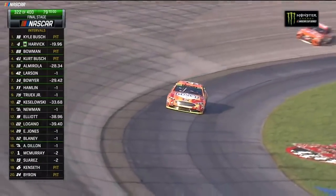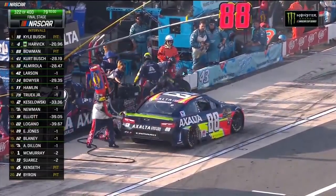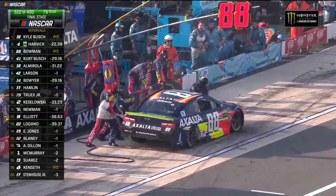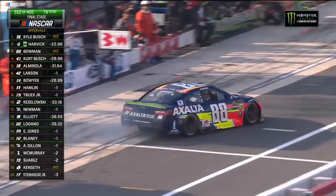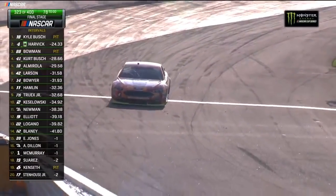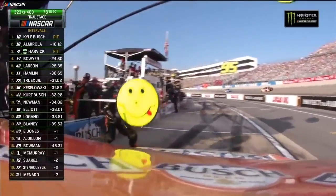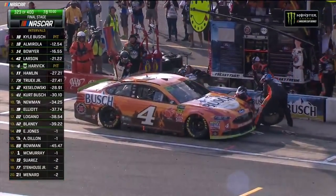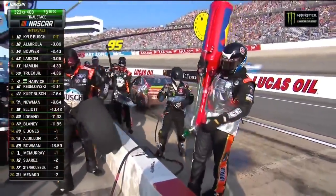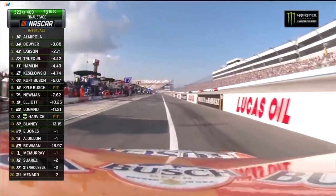Marty. And guys, for Alex Bowman, as we see Kevin Harvick leading pit road, it's been a tough day for this team, but they have managed to keep themselves close to that last car on the lead lap. Bowman just says the car is way too free, especially early in the run and on entry. That's been a big struggle, Kelly. Kelly, what's going on with the 4? Yeah, he's coming back to pit road. They're calling for left side tires, so I'm guessing Harvick feels like he's got a loose wheel there on the 4, so they're going to go ahead and change out these left side tires and top them off with Sunoco fuel. This is exactly what the 4 team did not need. What a huge break for the rest of the field, but a crushing blow for the 4.